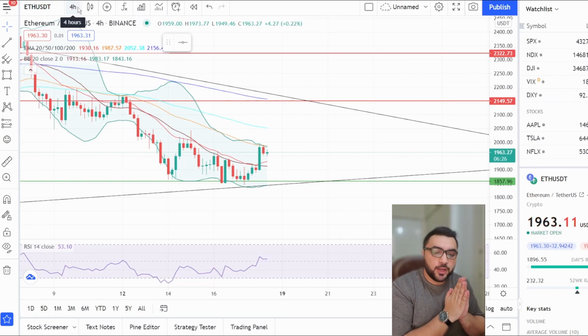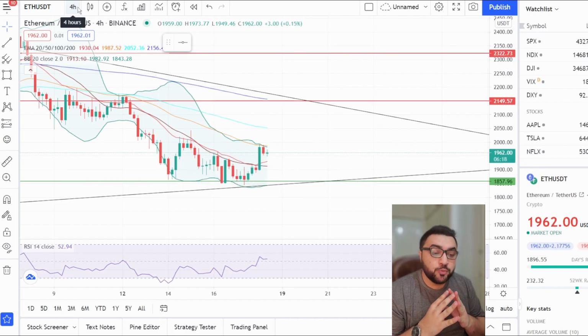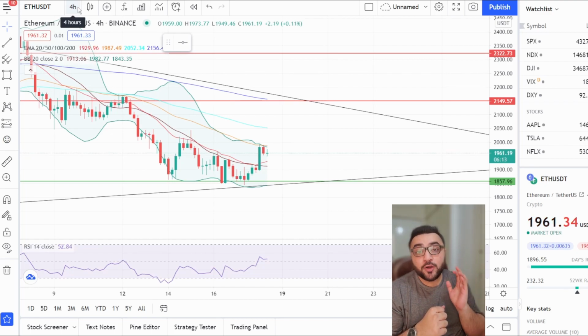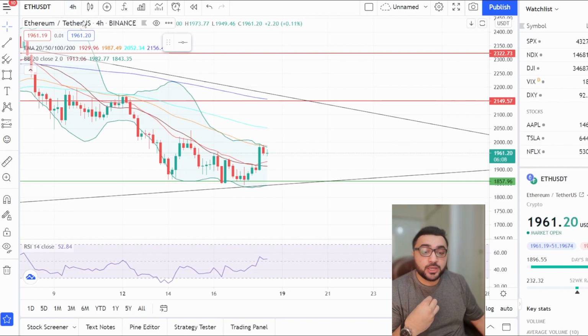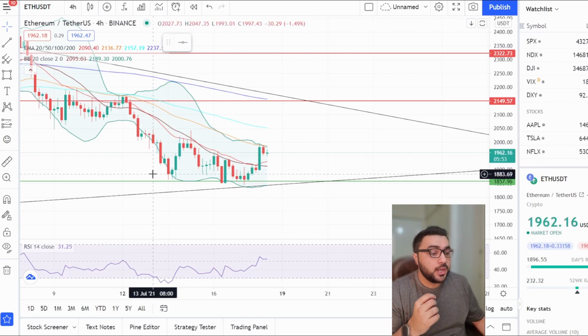Following this, the last thing I want to cover is RSI. It pairs really beautifully with Bollinger Bands. Bollinger Bands gives you that range, and if you want to get that confirmation, you can get it from RSI. The RSI tells you whether a commodity is oversold or overbought, right? So if it's above 70 or 80, it's overbought. Above 90, very much overbought. And under 30 is oversold. Under 20, under 10, perfect to enter, right?